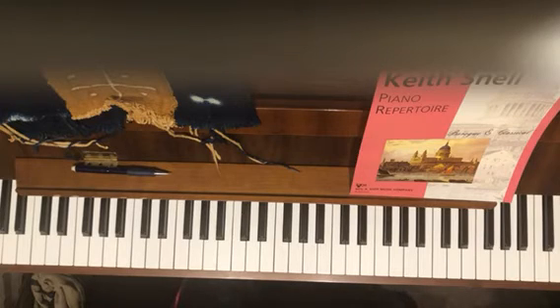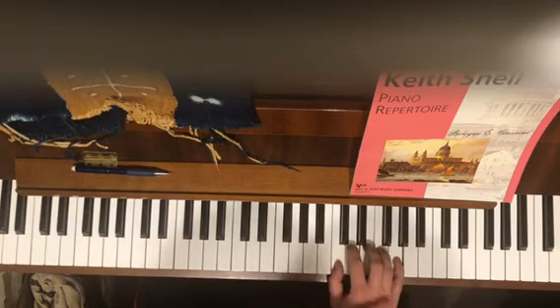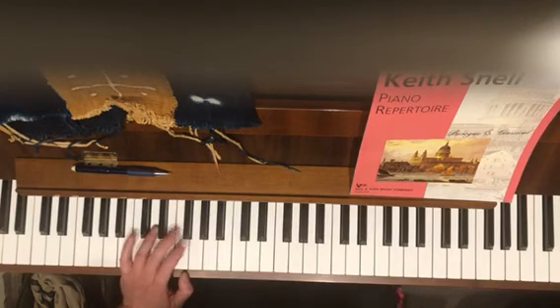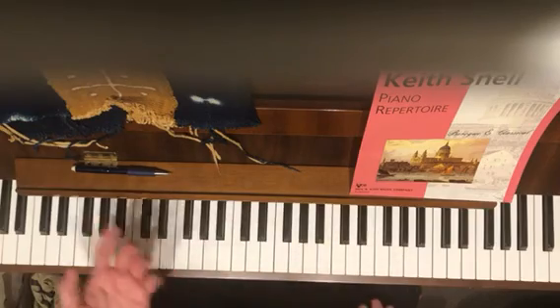If you do this every day, within a few weeks you'll notice you'll be a completely different player. Then we're going to add a couple things to this, and in six months you'll be playing piano and you'll be like, this is great. So you do that with this hand — play each one about six times, each finger, and then take a break. You don't want to do it too much because in the beginning you're going to be overexerting yourself, and you're going to hurt yourself if you do it too much — you don't want to do this for two hours. Then do the left hand.